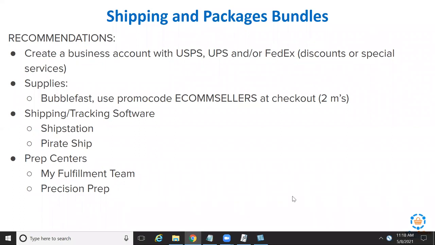All right, so we got questions around shipping. So create the bundle, find the shipping box in advance. Yeah, light bulb moment. Yes. I need to know what I'm shipping this in. Otherwise, I'm not going to put together the bundle. So what about international shipping?